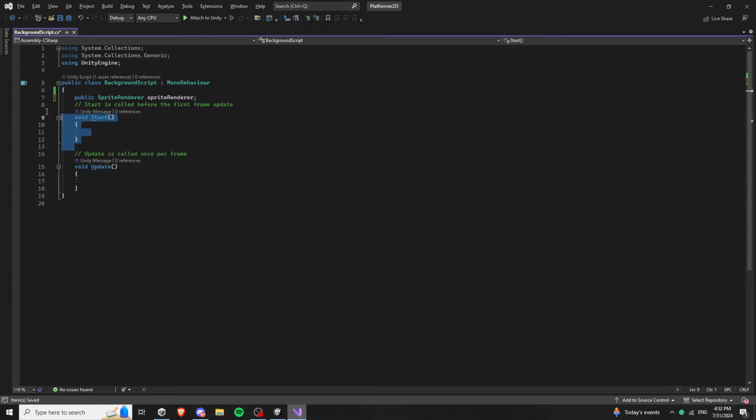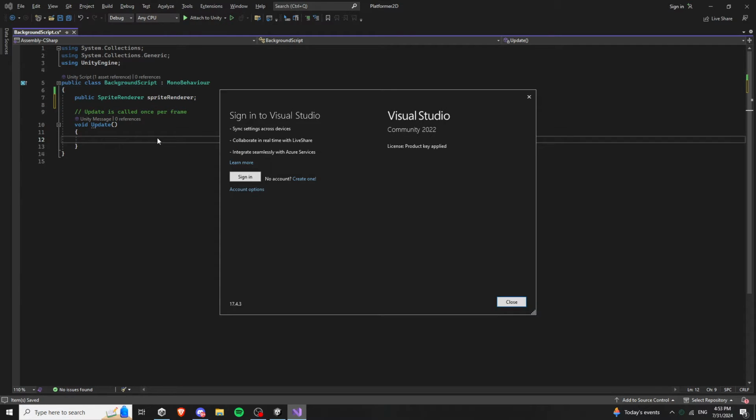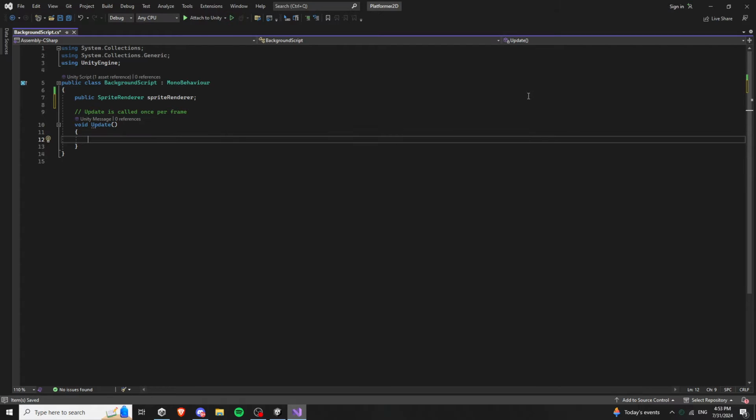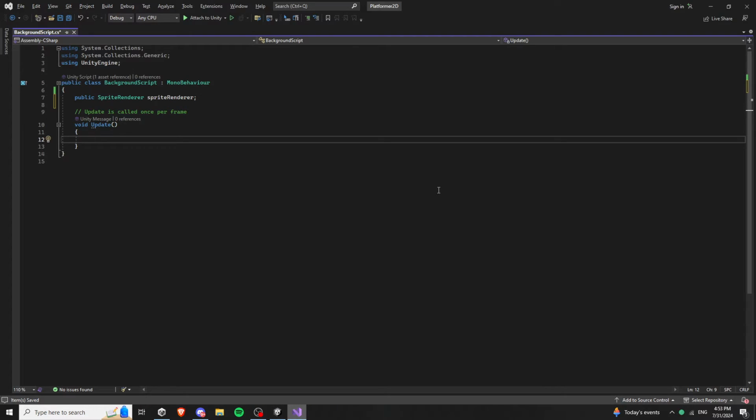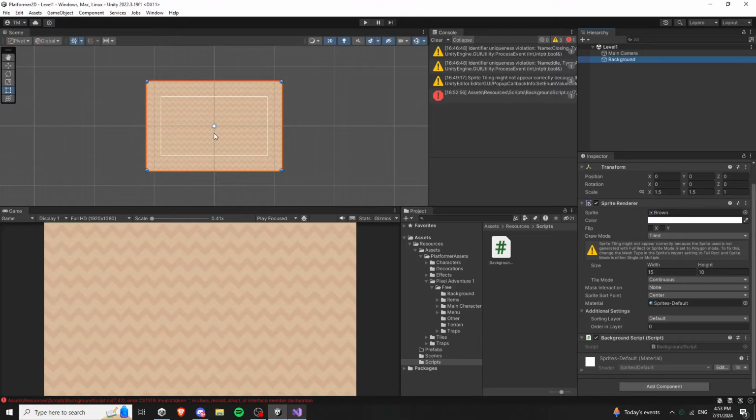We don't need a start function, but one problem with this, if we increase the size of the background, at one point it is too big and it gives an error which makes the game crash. So to prevent this, at a certain point we return to the starting size of the background.